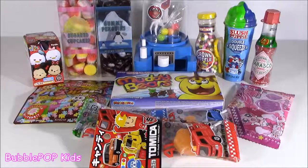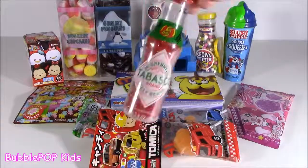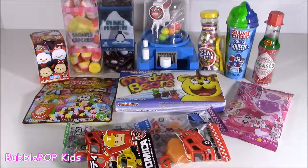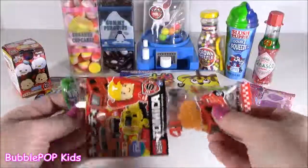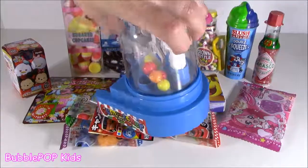I went candy shopping a couple days ago. I got tons of new ones, crazy ones, some Japanese candies, I got lots of gummies. I even have, look at these, Tabasco Jelly Belly. Ooh, they are gonna be spicy. There's so much sugar going on here. We got gummies, we got surprise eggs, we have little lollipops. These are so adorable. And probably the best thing on the table, a little bubblegum crane game.